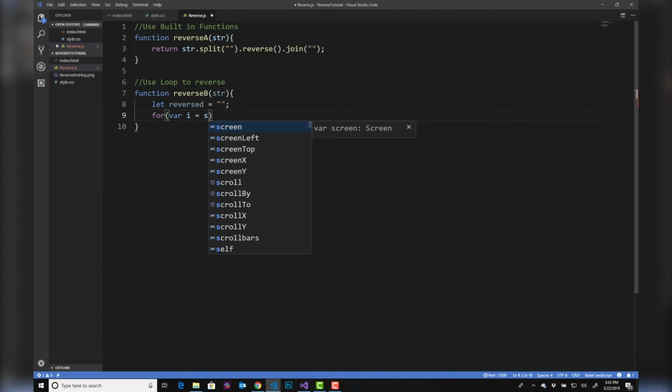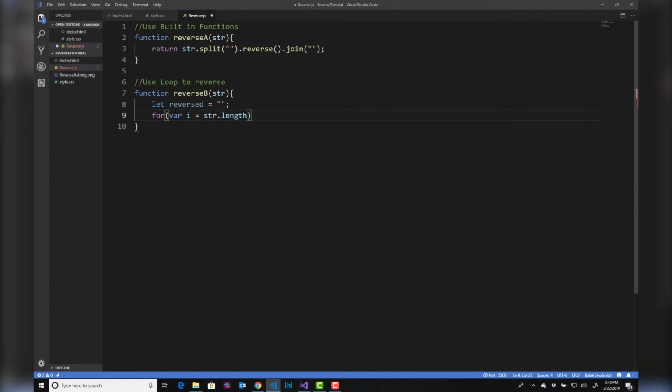And it is going to be equal to the length of the string that's being passed in, okay, minus 1. Now, if you know anything about JavaScript, you do know that arrays start at 0 and not 1. So if our length is 10, we want to take 1 away from that because we want to count down to 0 and we don't want to count down to 1. And so that is why we've got to do this. So now we're going to say while i is greater than or equal to 0, keep looping, and every time you loop, subtract 1. And that is, in essence, a for loop.